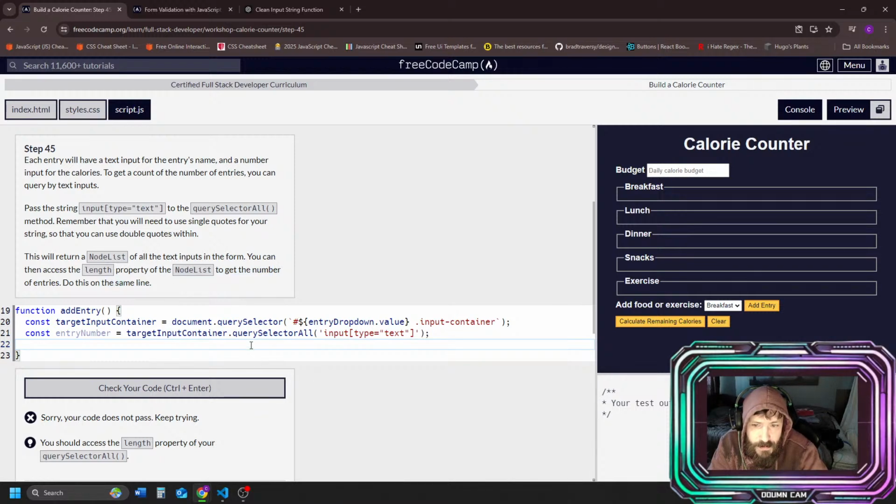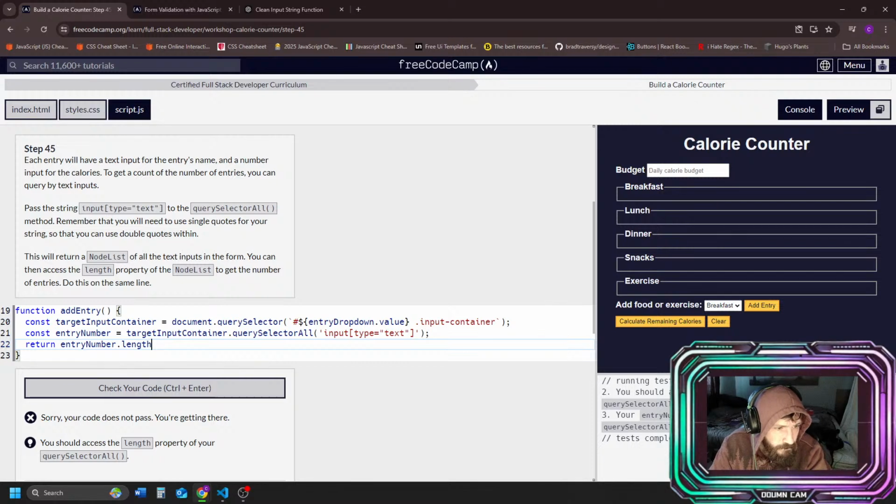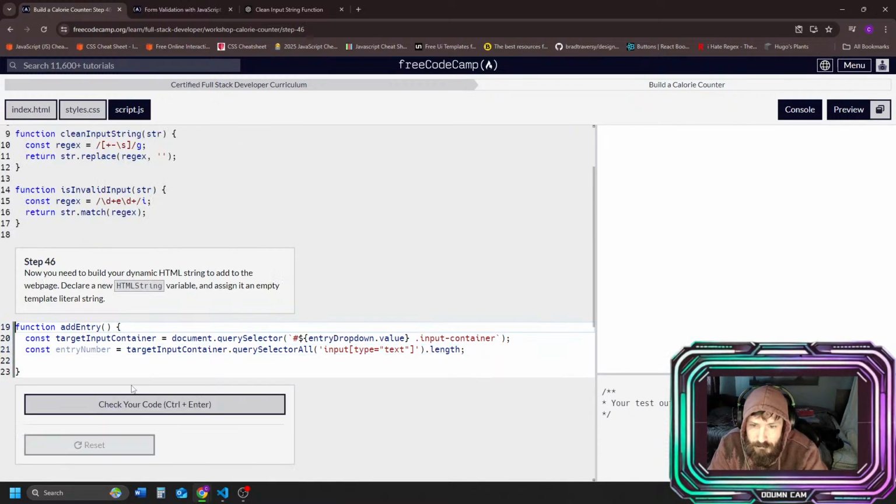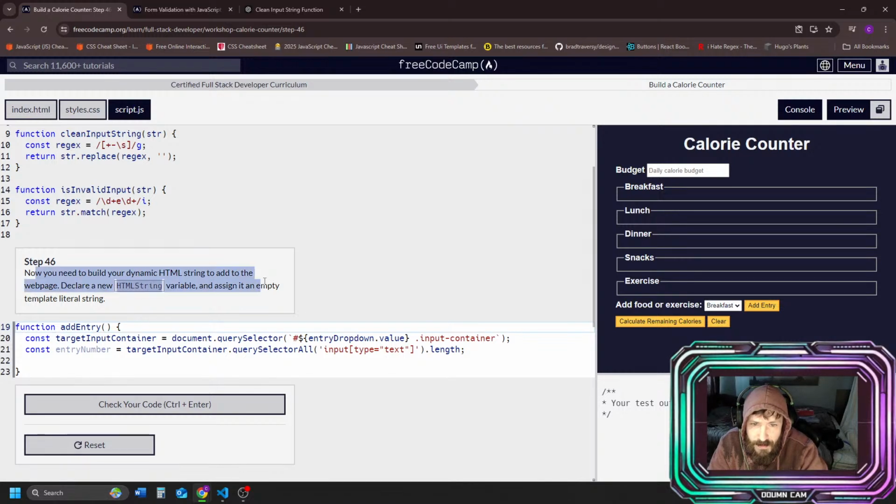Okay, so then do we just want entry number dot length? There we go. Now you'll need to build your dynamic HTML string to add to the web page.